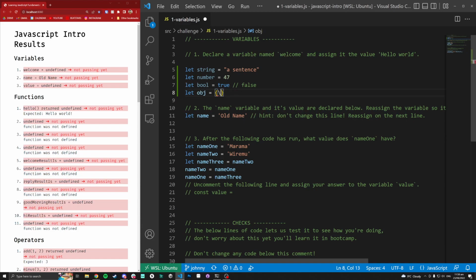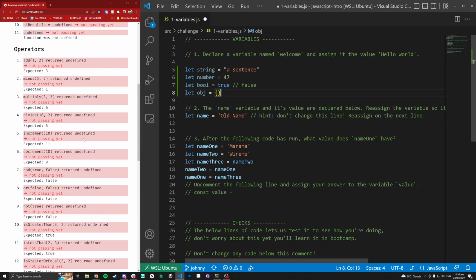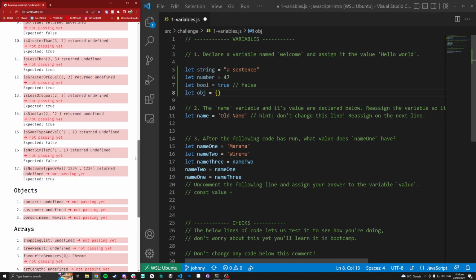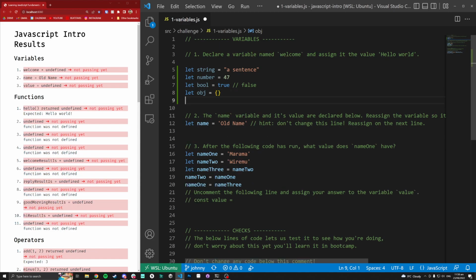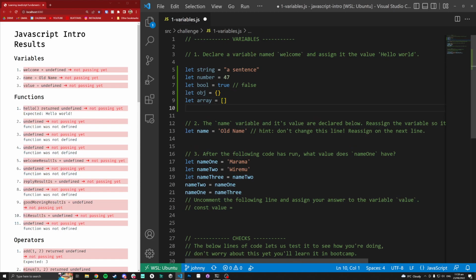I'm not going to dive too deep into those right now because we're going to cover them later on in the JavaScript intro. So just for now, know that there is such a thing as a type of variable called an object. And then the same thing with an array. We're going to cover those again later on. They're basically like a little container that you can keep lots of different variables inside. And that's really all we're going to cover for now.